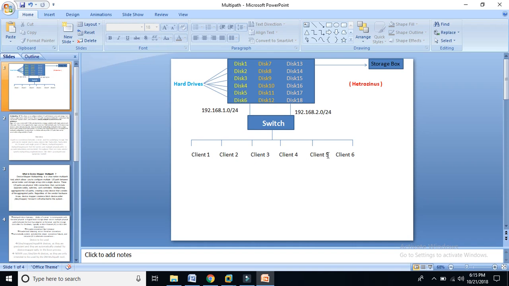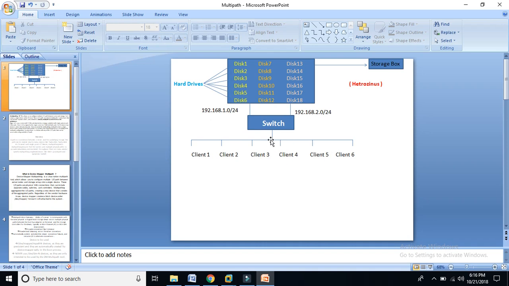Client 5 may be my Solaris user. Client 6 may be my IBM AIX box, whatever it is. As I mentioned, we can handle this in a heterogeneous environment. My clients could be different or the same, it does not matter, as per your organization, you can do that. So these are all the clients.